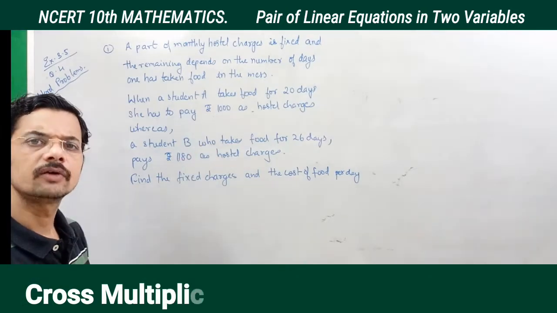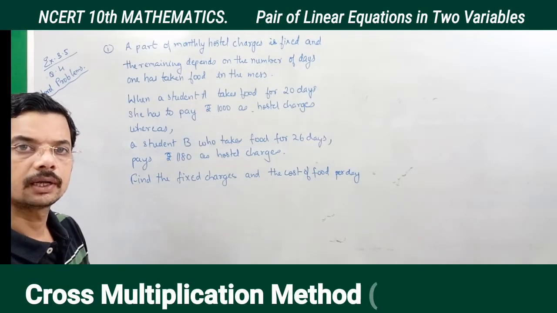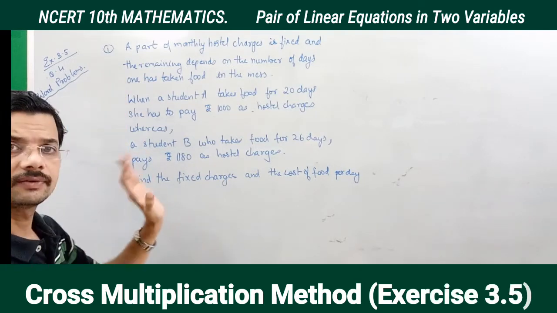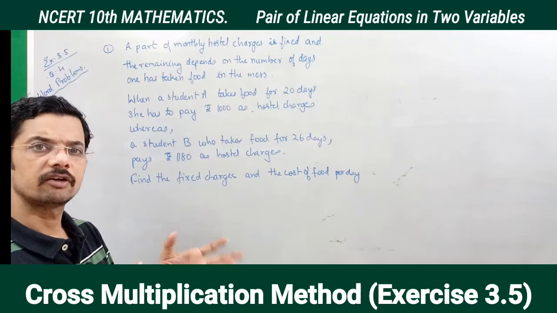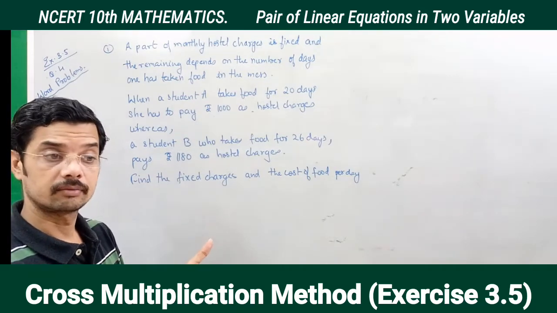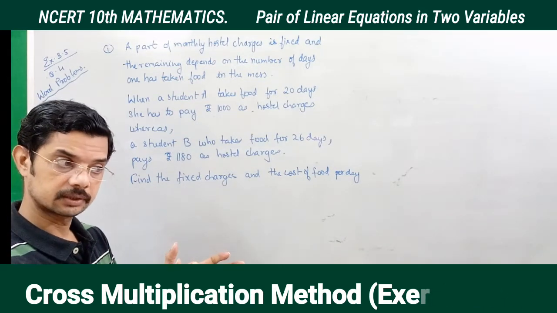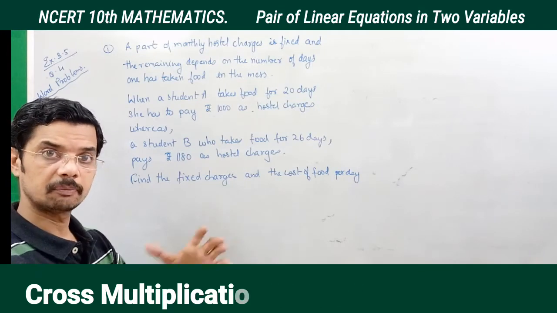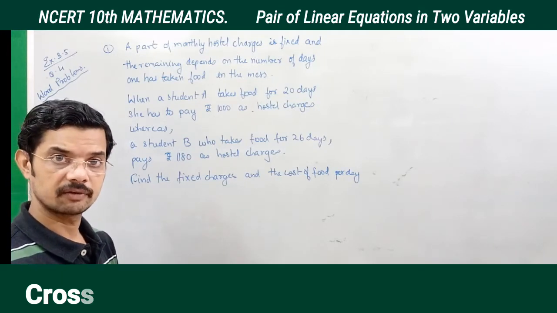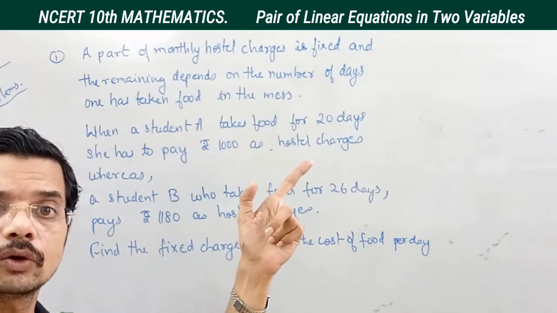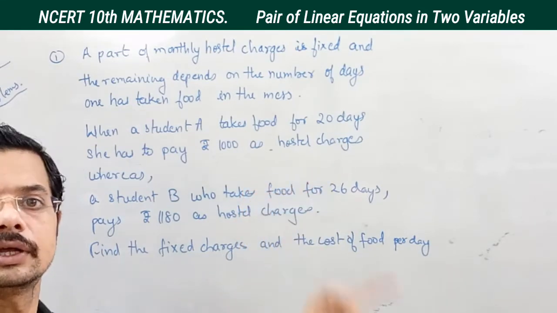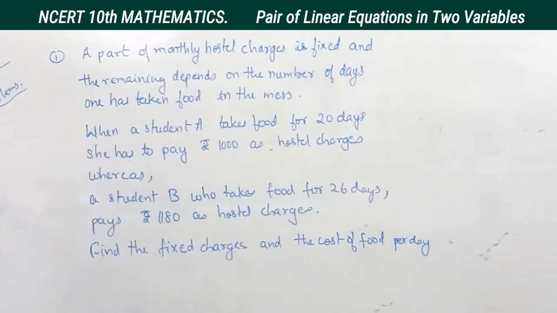Now consider the following word problem. In this word problem we can find that this is of a type we have already solved previously, like auto fare, which has a fixed part and then the variable part which depends upon the number of kilometers traveled. So you can check out in the description or you can go for the I button, the link will be given here. Okay, let's move on.